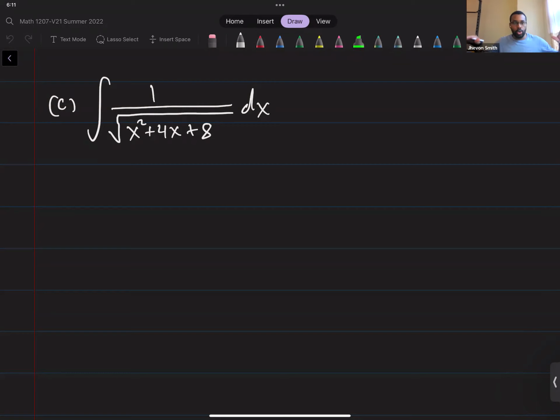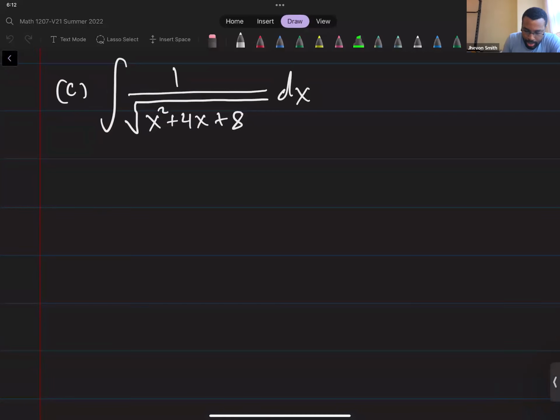Now, when you have a general quadratic, remember, there is a method called completing the square, which you would have learned in algebra 2 class, algebra class. I don't really know what the difference between those two are. You probably redid it or relearned it in pre-calculus class as well. You have to remember, that's going to be a running theme for today, because to teach you the next method, we're going to have to revisit pre-calc and algebra. But yes, there is something called completing the square, and that's what we can do here.